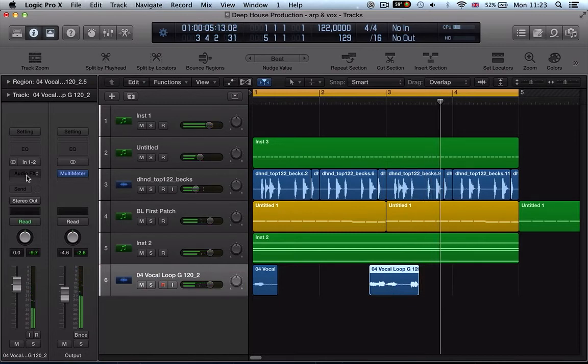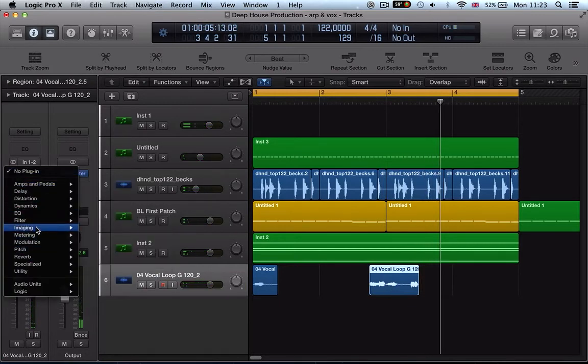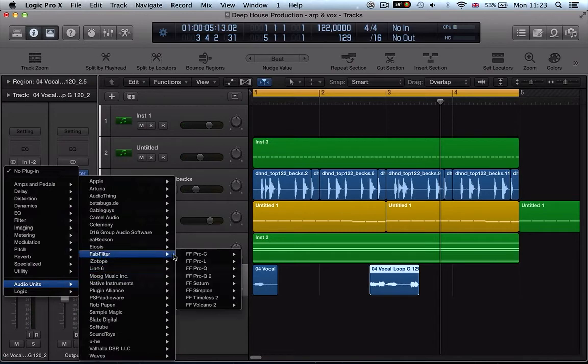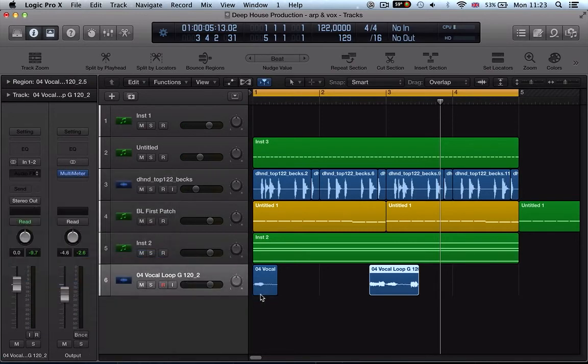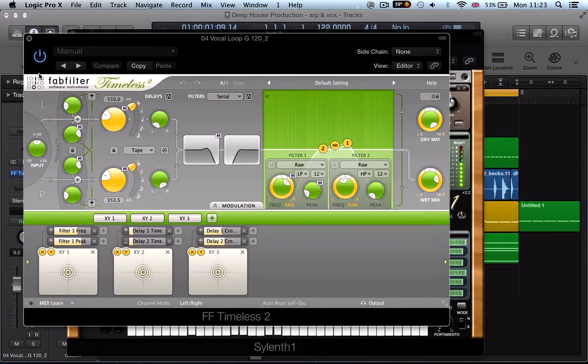And let's maybe add, might sound a bit more natural with some delay. So FabFilter Timeless. Kind of brings it to life a bit.